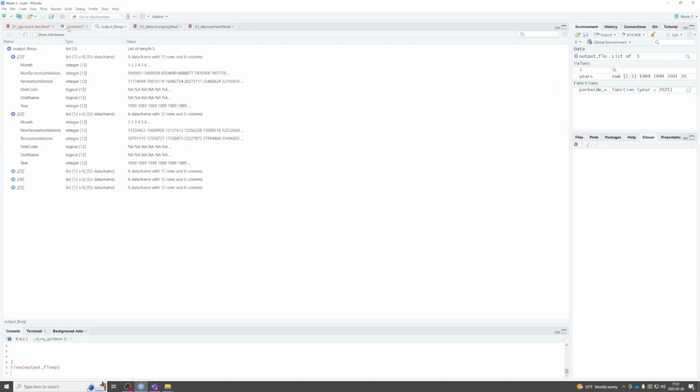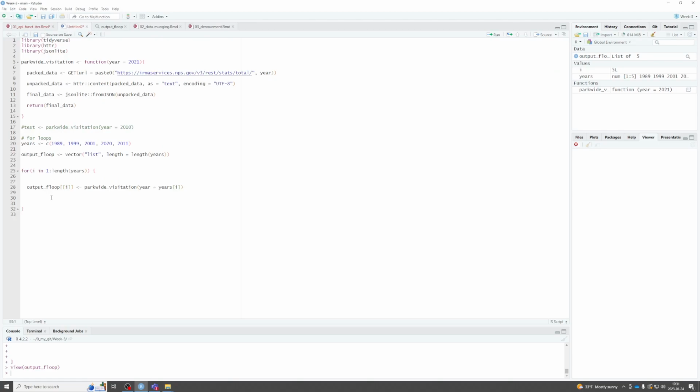Because we know that each one of those data frames is identical as far as its data structure, since it was produced using the exact same function, we can actually combine all of these nested data frames together using the function bind rows. So let's call that multi-years.